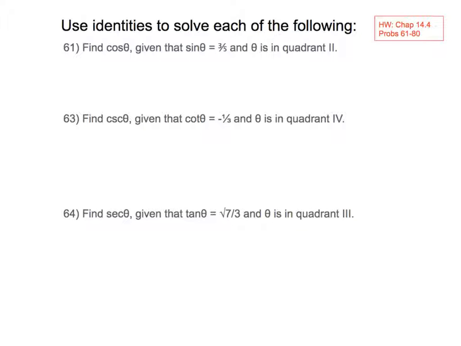Okay, so in these problems here, I'm picking problems from chapter 14.1, 61 to 80. I'm doing problems that you're going to see where I'm solving all 6 trig functions or solving for a trig function. This problem gives you a trig function with its ratio, and it tells you the quadrant. So it gives you these two pieces, and from these two pieces, can you identify what this trig ratio would be? It wants to know what cosine of that angle would be.